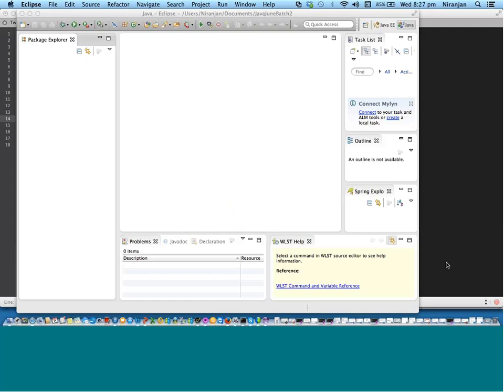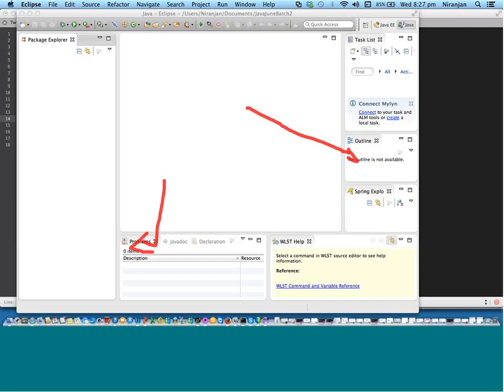Displaying the outline of the context which you have selected instead of displaying details, right? It will not display details, it will just display a brief summary. For example, if it is a class, it will just display the methods which are available, not details of the method, right? It helps us to quickly navigate from one part to another. Then you have problems. Any error, it will go to problems, right?